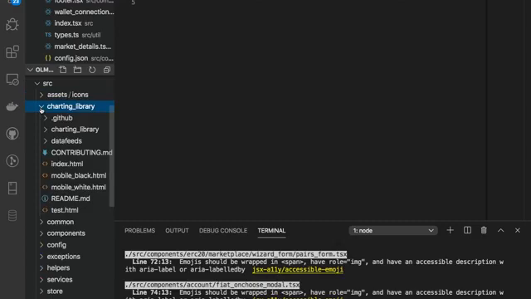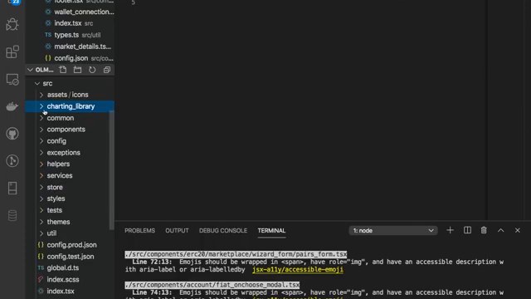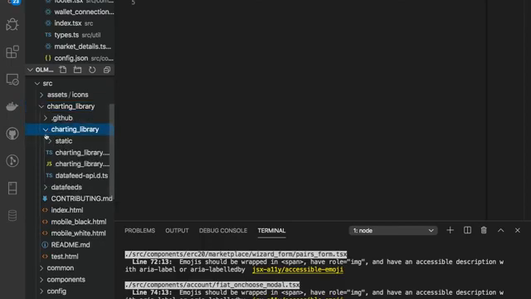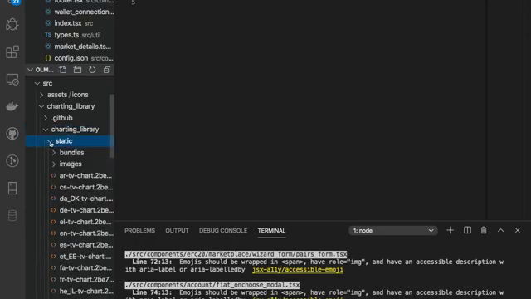Then we have a charting library. The charting library is for TradingView. TradingView is a front-end solution that has charts for crypto and the stock market. This charting library has static files, bundles and images.